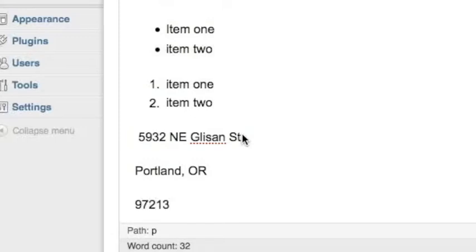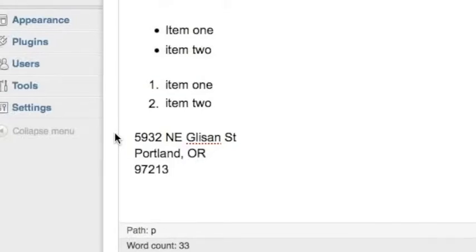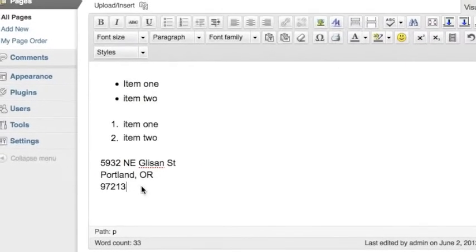So you notice that every time I hit return, it makes these big spaces between each thing. That's because it's making a new paragraph every time I hit return, and that's no good. We want to do something that puts a new line instead of a new paragraph. So when you type, hold down the Shift key when you hit return. Shift, return, boom. Now, hold down the Shift key, return, boom. So you notice when I did that, it made no big spaces.